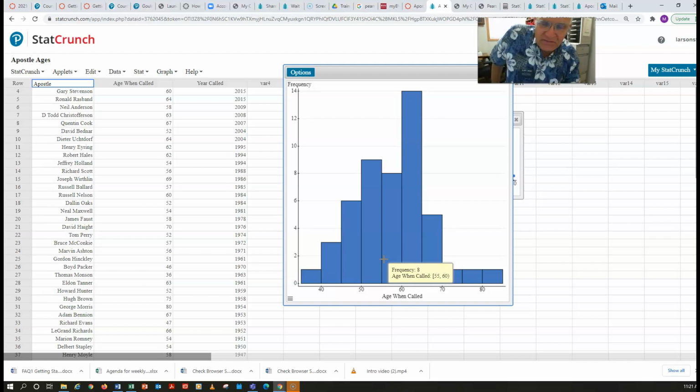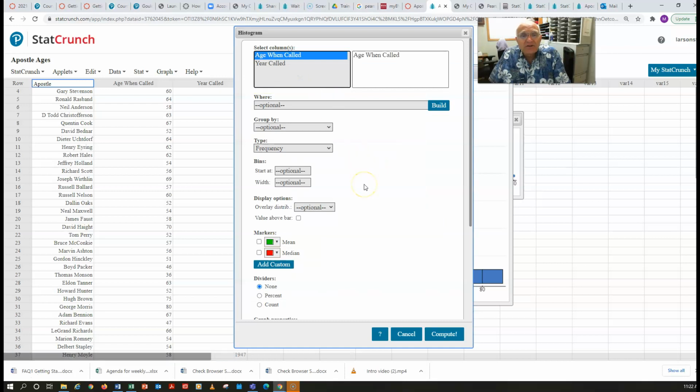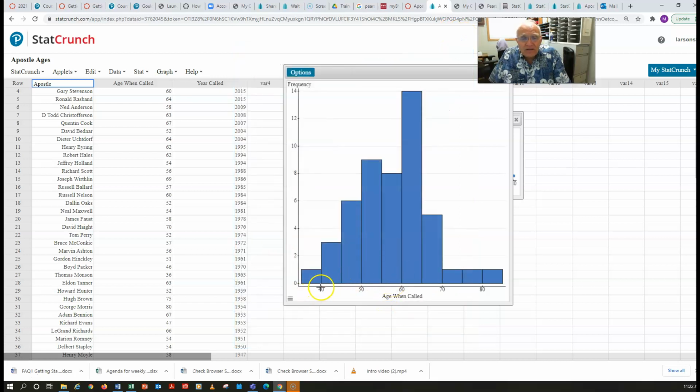Now, you're going to have some homework problems where it asks you to change some things on this graph. If you've already produced a graph, you can click on Options and click under Edit and make some changes. So in this particular case, let me just go back for a second. What if, instead of 40 being the edge of a group, I like the groups, but I'd like 40 to be in the middle of a group? In other words, I'll go 32.5 to 37.5, 37.5 to 42.5. How would I make that happen?